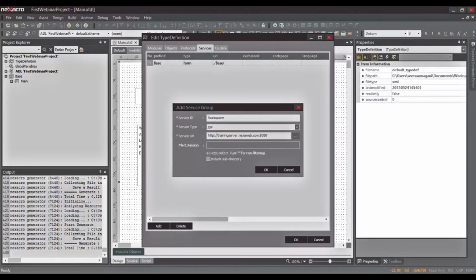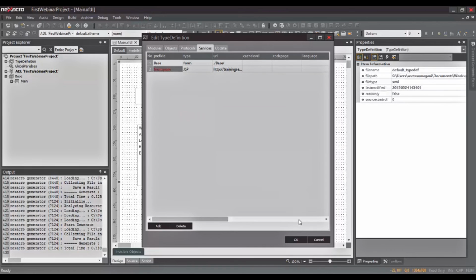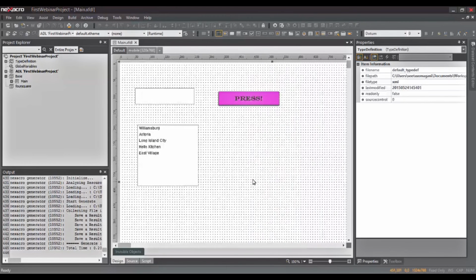It's hosted at trainingserver.nexaweb.com and it's called 16. Now that this service is added, it shows up here under the Project Explorer.